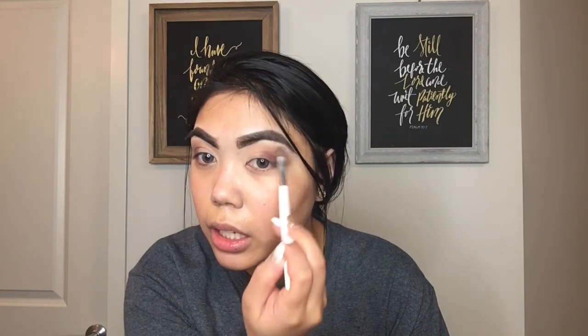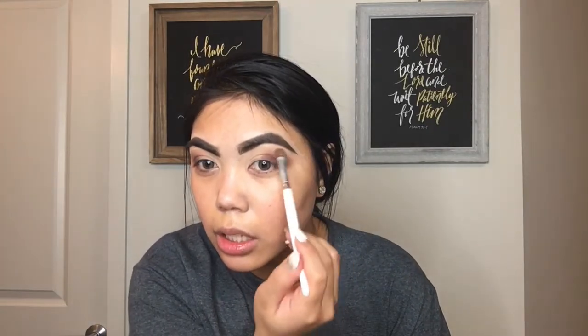And if you think that you took away some of the color on the lid, then you can always go back and press that in again. And if you went too far into the middle part of your eye, you can always take the concealer and go back in. Like this left eye of mine, I feel like I took away from the outer corner by blending it. You can always just go back in and pack it some more.